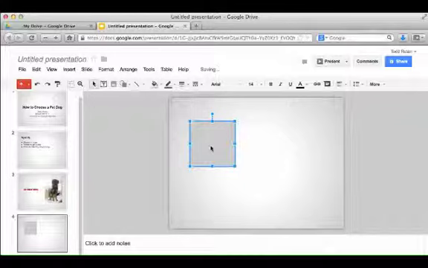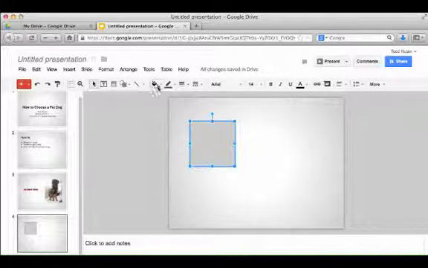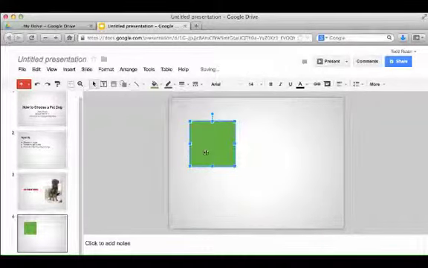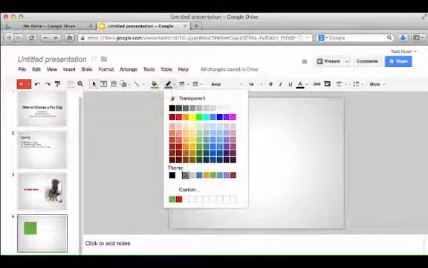Now it's also a nice feature to be able to change the colors of this shape, and for that we go back to the toolbar, and you'll see that the paint bucket tool here allows me to change the fill color for this box. So when I click here, a color palette comes up. I'll choose a nice bright green color so that we can see that, and you'll see that the box gets filled with green. In order to change the line color, I'll point to the pencil tool, and just to contrast with the green, I'll choose red.